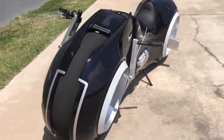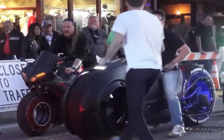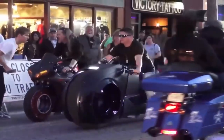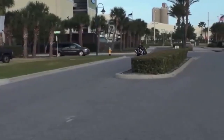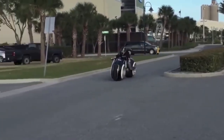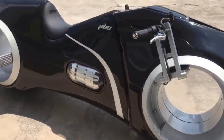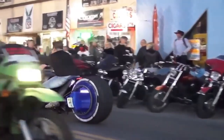Created by the Parker Brothers, the Neutron Bike is an amazing reimagining of the light cycle, and it features a steel chassis wrapped around an electric mill and covered in high-grade aero carbon fiber bodywork. To get the characteristic lighting, electroluminescent strips are attached to the lines and rims of the motorcycle, while a 96-volt motor and lithium-ion batteries give this vehicle the light cycle's blinding speed.